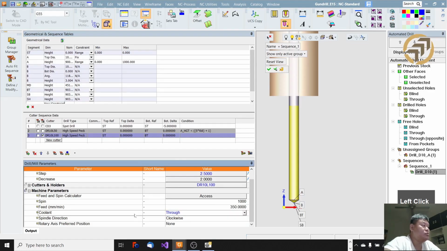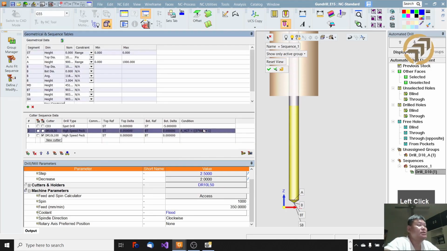Yeah, true coolant. Same setting as previous, but this one, I will make a copy, put here. I'm going to apply the conditions, right?